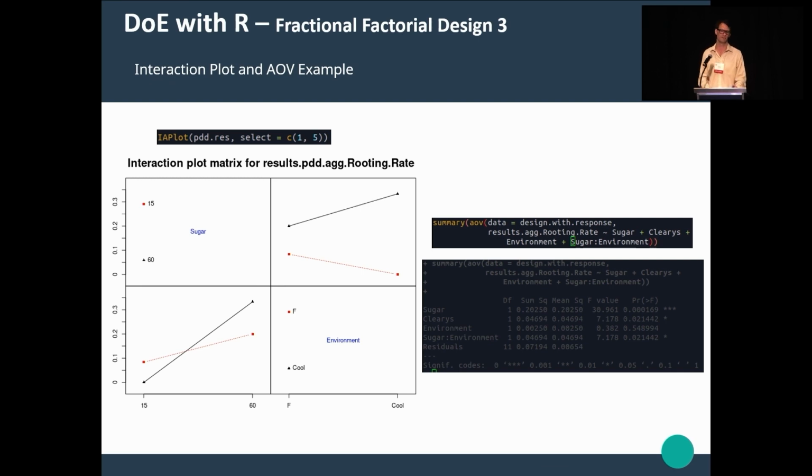In this last part too, I have a summary of the analysis of variance. Here I'm using the AOV function instead of the LM function just to specify that the data that I'm using, it's not numbers, they're factors. So you should use different tools. Realistically, the probability values are almost always the same. So I was doing it for years with the wrong thing, and it seemed to work just fine.